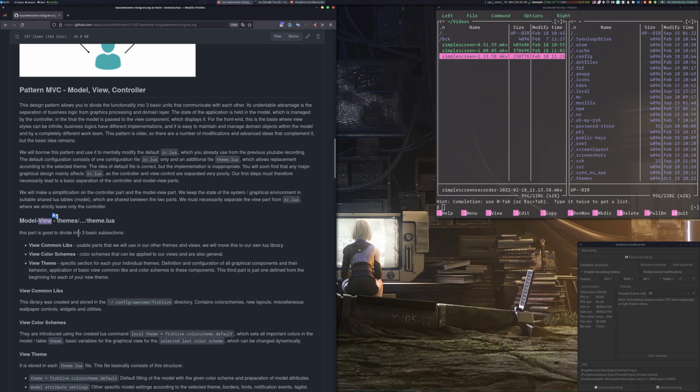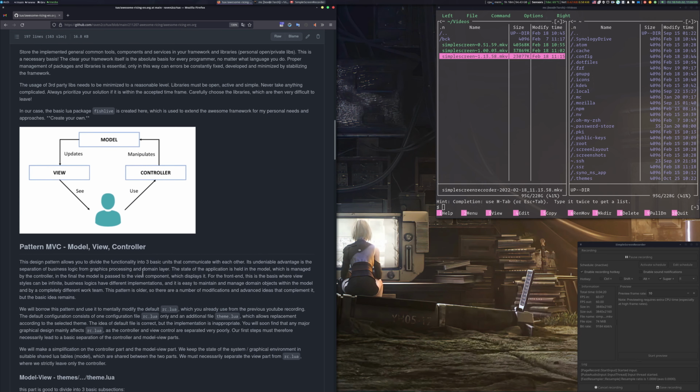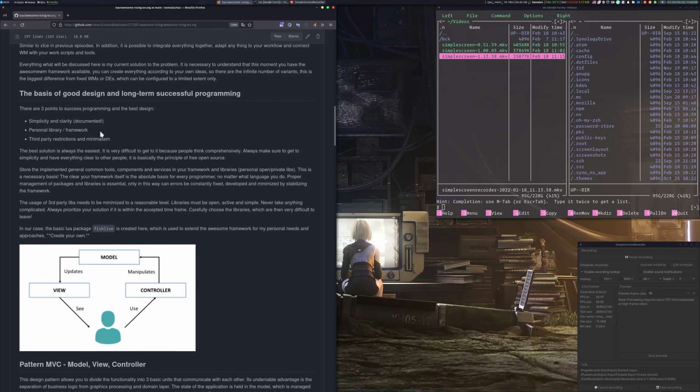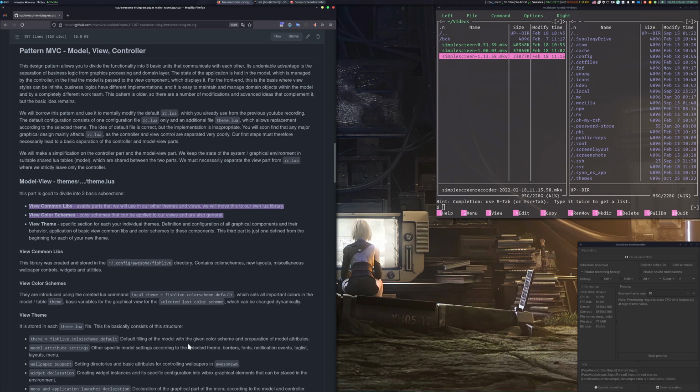So we have three basic subsections which are described here, and the specific implementation is directly written in theme Lua, and the common part, it means the view color schemes and view common libs, are placed in your personal framework.